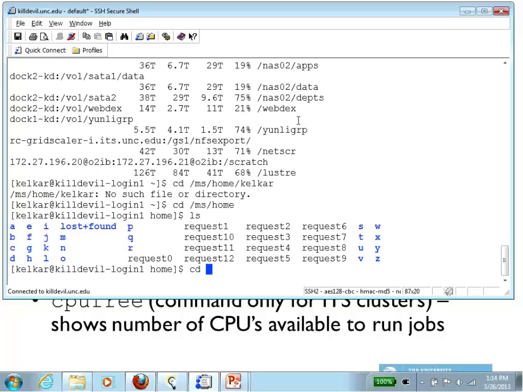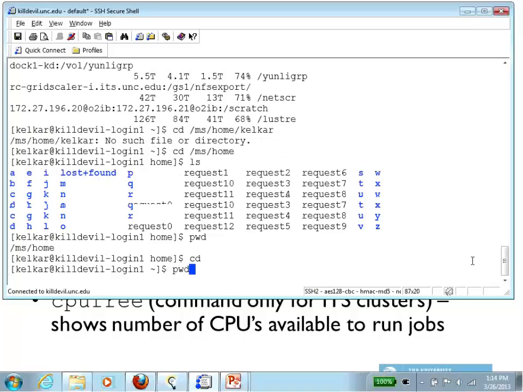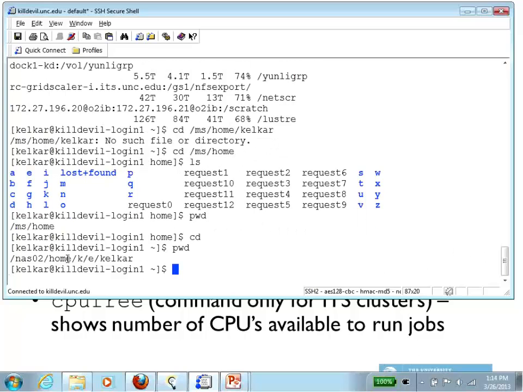So yeah, it looks like this is organized in the same way, just like my home directory is set up, with the first two initials of my onyen. I'm guessing they are now doing the /ms home directories in the same way. So if we go down probably in the ms home k/e/kelkar, that's where I would basically put things that I want to back up, and they would automatically get backed up.